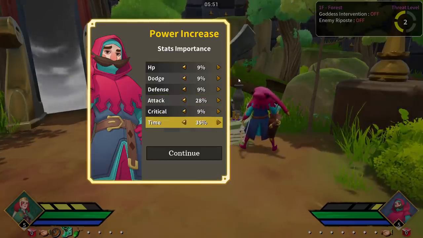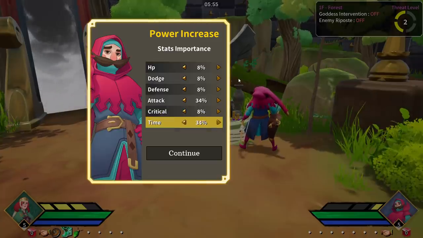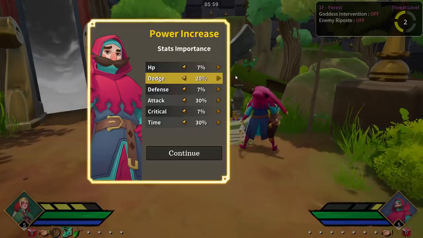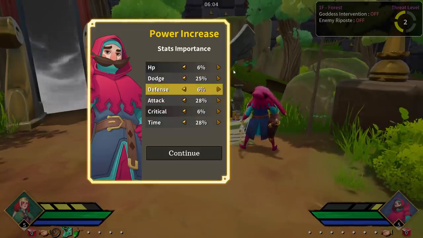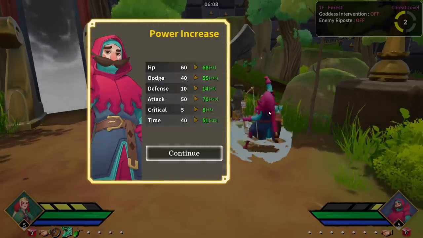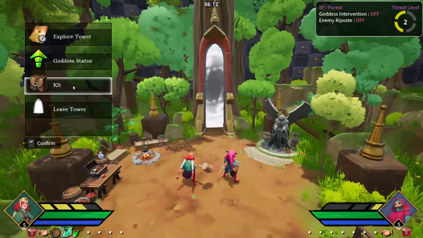Attack and time as a priority. And you'll be a frail boy, with a little bit of dodge. Yeah, we'll up dodge, too. Dodge, attack, and time. No, nothing in critical, basically. Okay, there's a lot of specific customization there.